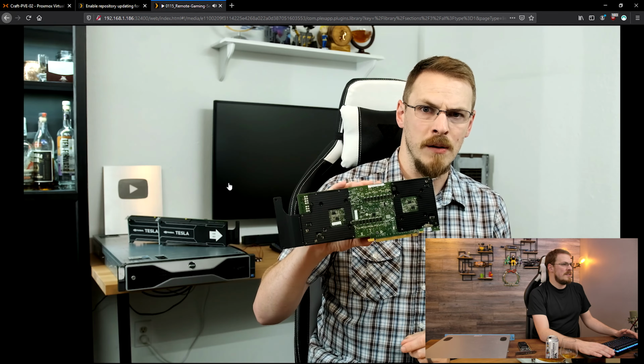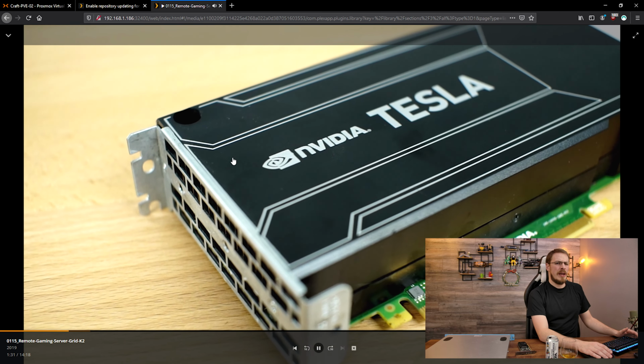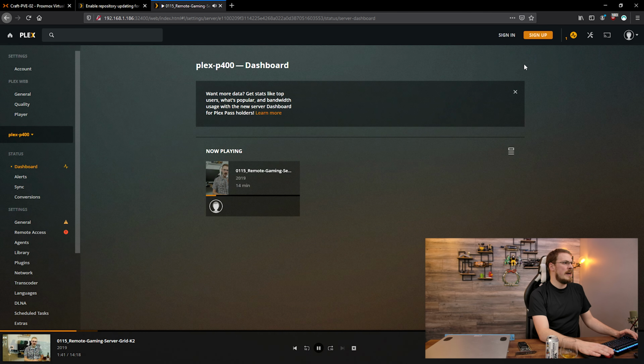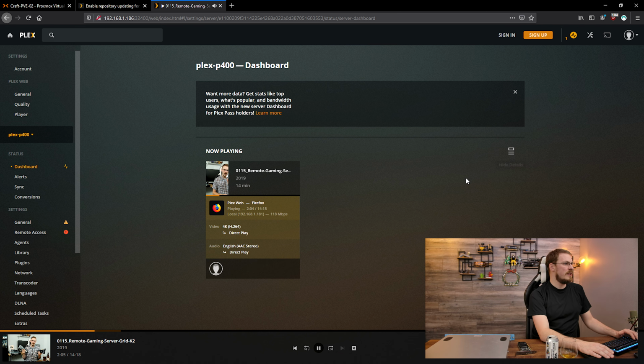All right, the video is indeed playing and is streaming what it looks like at 4K. But let's go ahead and verify that by looking at our server activity. So if I minimize this video and leave it playing still right there, I can go up to the activity button right there, click on that, click on dashboard, and right here you can see all of the media that is currently streaming off of your server. And to verify what's actually being done, I can go over and show details. Right now we can see that it is playing in 4K via H.264 direct play.